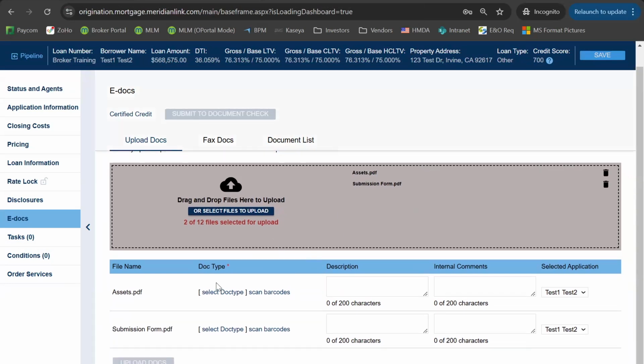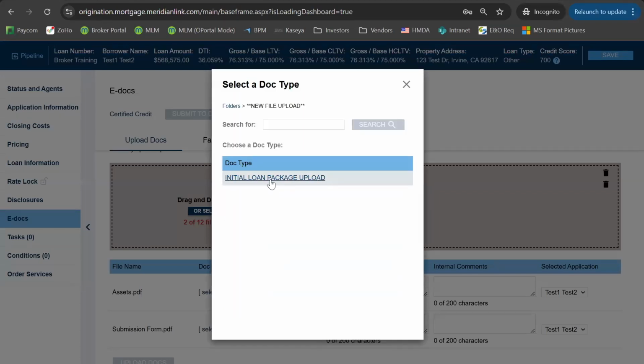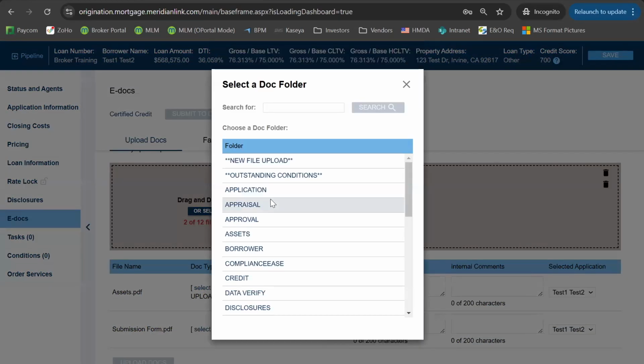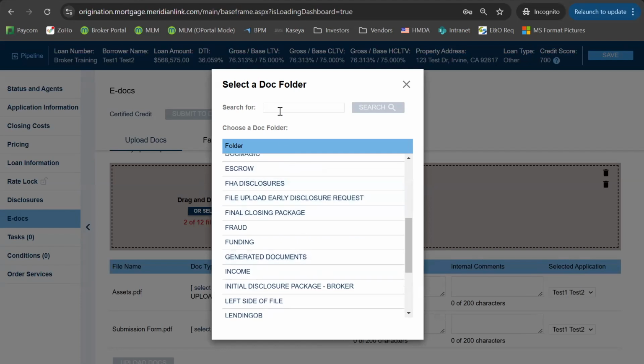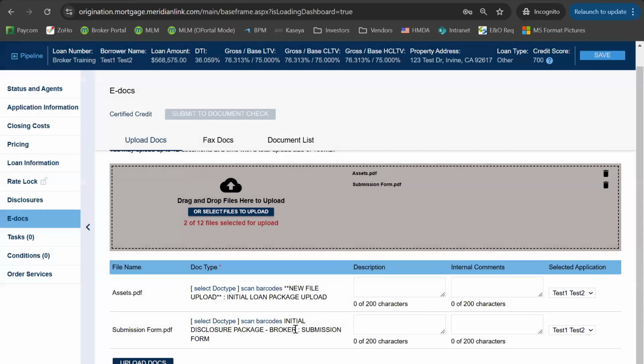So when uploading, the only real trick is for each document being uploaded, you'll want to hit select doc type. And for initial uploads, it's perfectly fine to just select new file upload and then hit initial and package upload. If you really want to go the extra mile, you can find the specific doc type for your document. So for example, if I wanted to find the submission form, you can do that if you want, but it's not necessary.